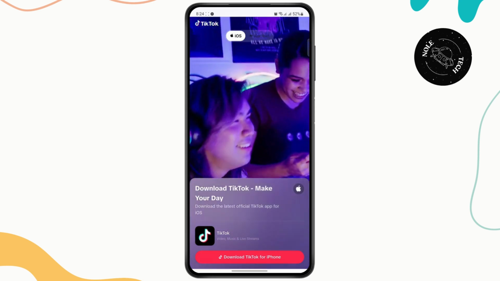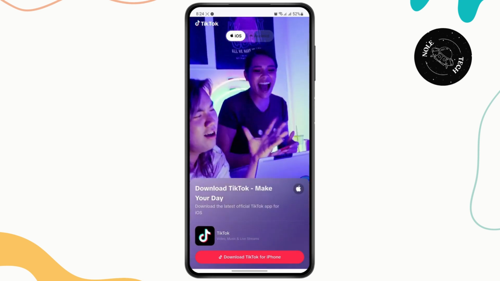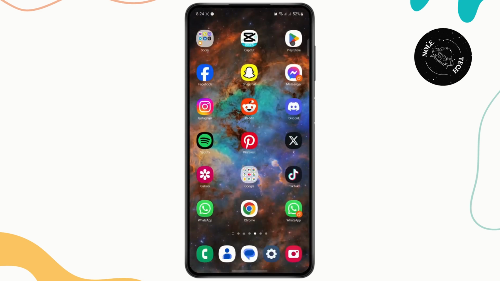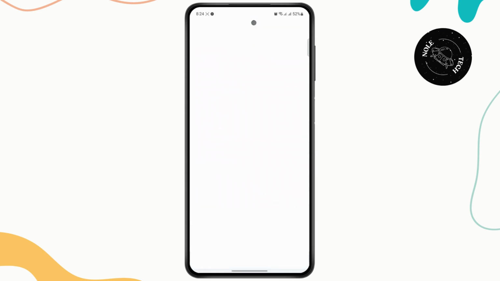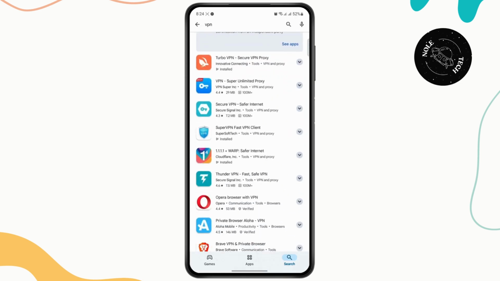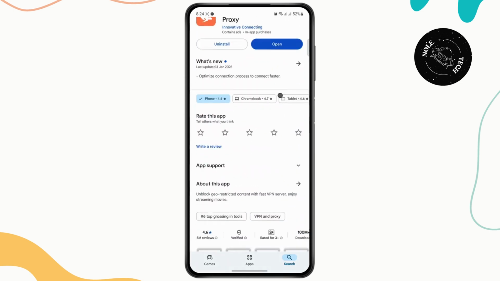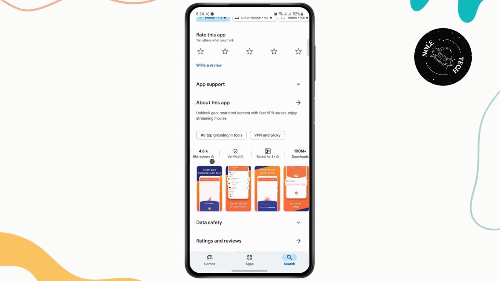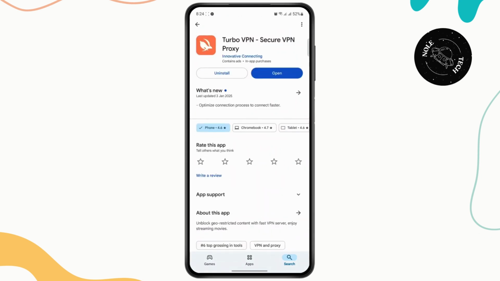Now, once you tap on it, it should start downloading, but if it's not working, then what you can try to do is go to your Play Store again and search for VPN. Now, you can try to locate a certain VPN that has nice reviews. So as you can see, it has 8 million reviews and it has quite a decent rating. So you can try to download the VPN and change location.